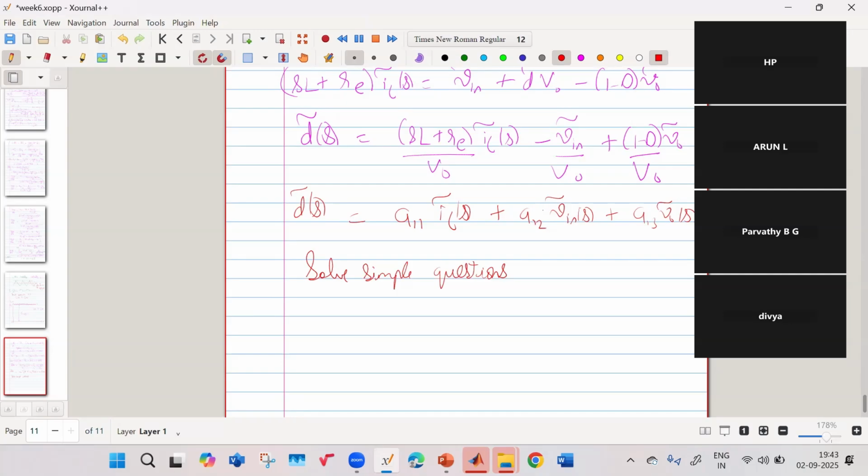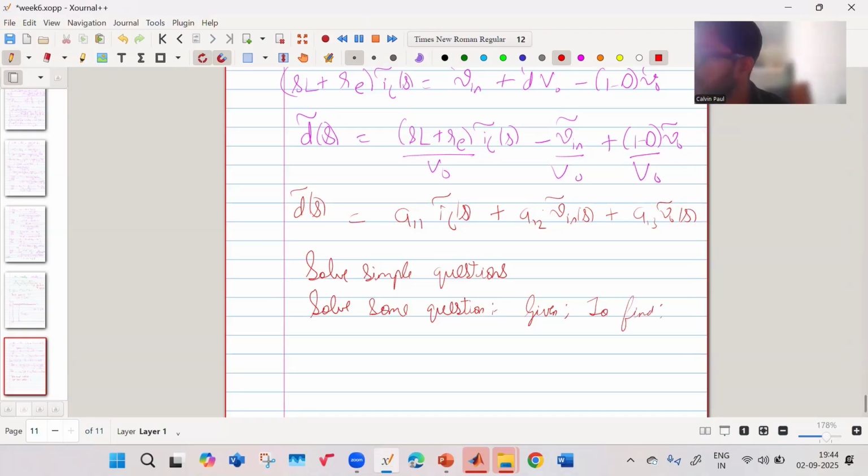And if you are solving some question, what I'd suggest is you write what is given and what you have to find. You write it down and keep it, and you start solving the question. But assume you get stuck at some point, then you leave it there. You don't spend your time thinking. And since you have written what is given and what you have to find, you don't need to go back and read the question again. You're saving that time.